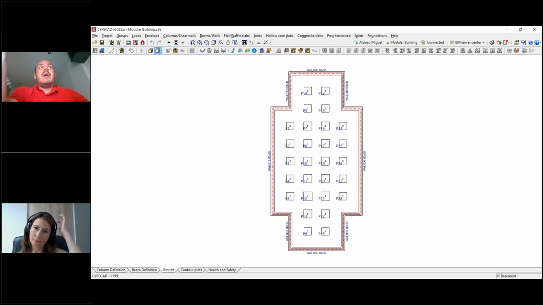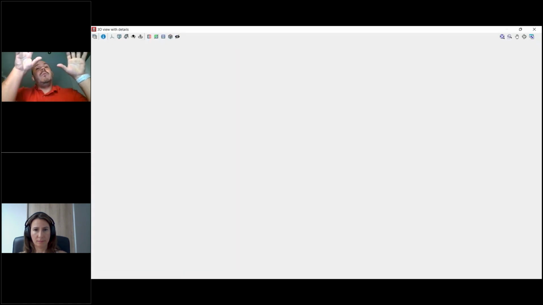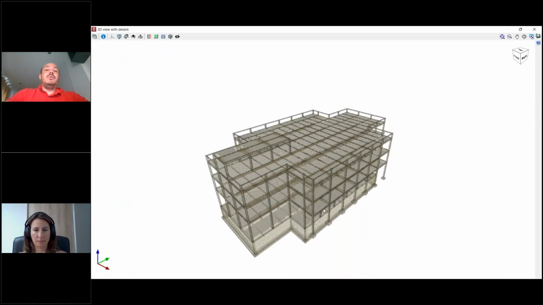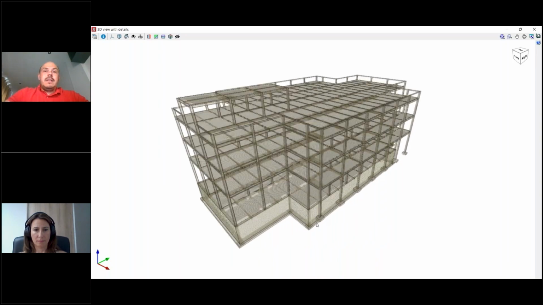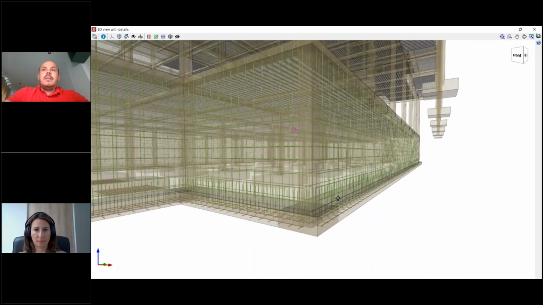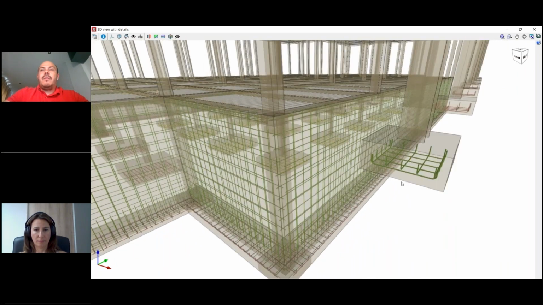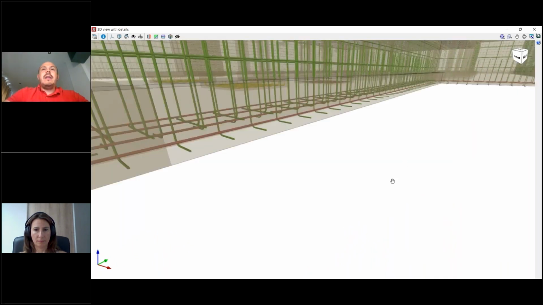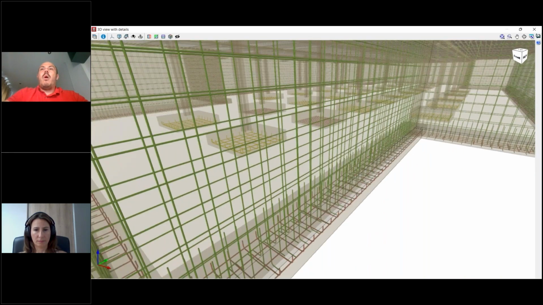In this case, we have rebars just in the walls and the footings. So the steel elements don't have rebars, but let's see what we have here. Let's see, because this information, we will also export this information to BIMserver.center. So let's zoom in. Here you can see the details of that. So yeah, here it's the rebar of the footings. And here, for example, the rebars of the walls.